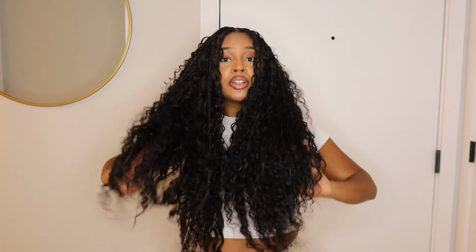Now I am gonna trim a little bit off of the ends just because I don't like straggly ends. I like it to look super full, and I don't mind if it looks blunt. I feel like it looks more natural.